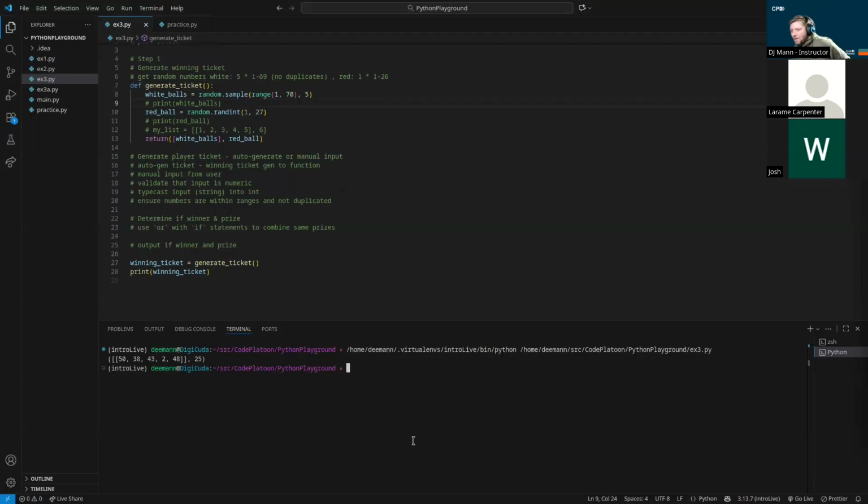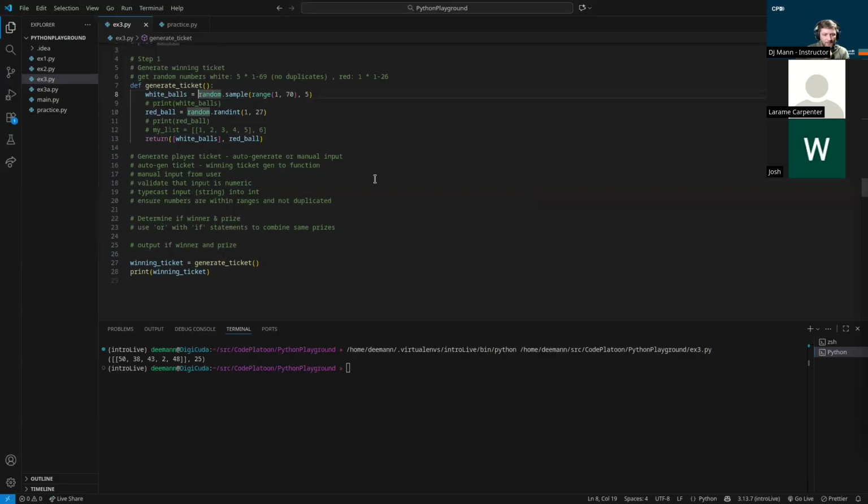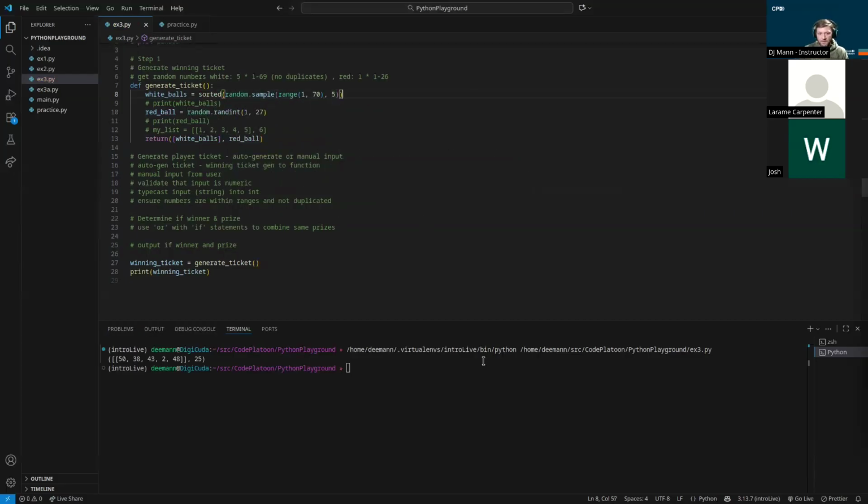Okay, so Josh, the brackets are because that's how we decided to pass our result. These are our ticket numbers. That's how we decided to pass them back out to winning ticket. The first element of the winning ticket is the list of white balls, and the second element is the red ball. Now, I know somebody mentioned sorting the list, making it look a little prettier. So we could always go and add the sorted keyword to this.